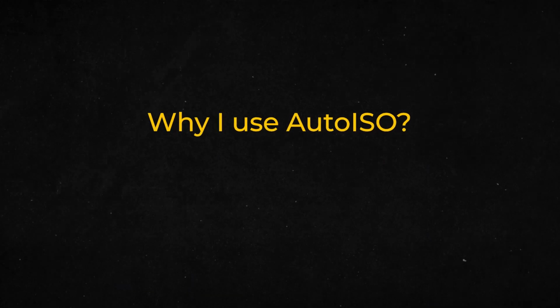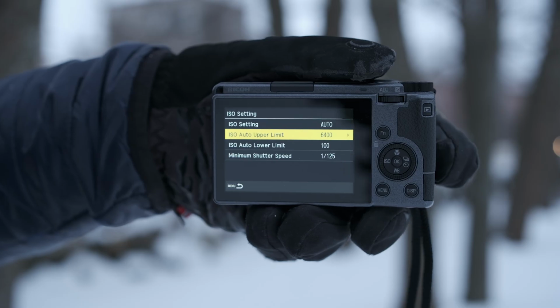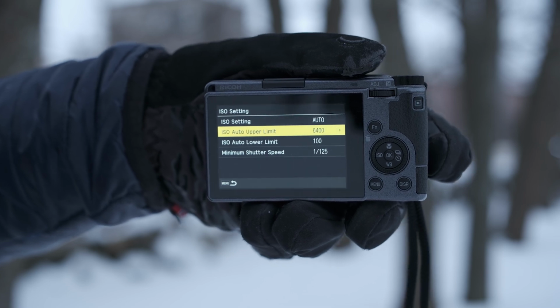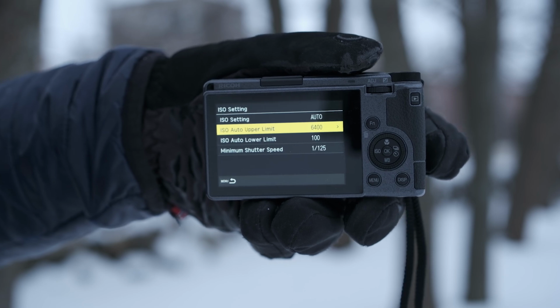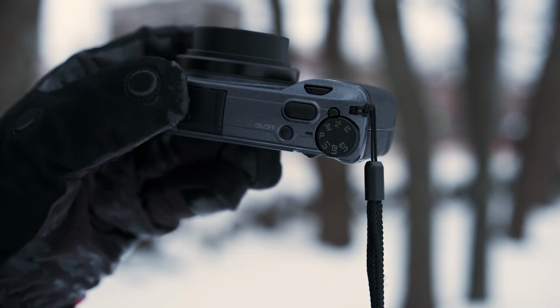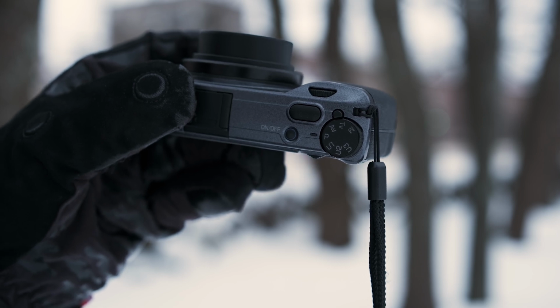Why do I use AutoISO? Well, a simple reason. It's the most convenient way to make the exposure. When I'm doing street photography, I will use P mode and set the camera to AutoISO. And I have set it so that the highest ISO on my Ricoh GR3X is ISO 6400. When I have the P mode, with the front dial I can adjust the combination of shutter speed and aperture depending on what I want.